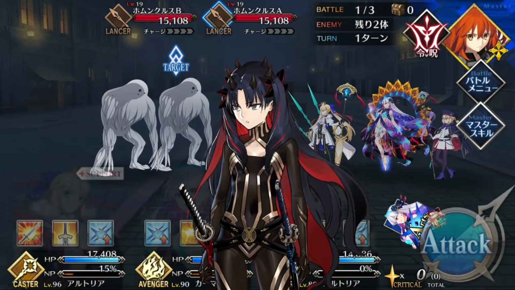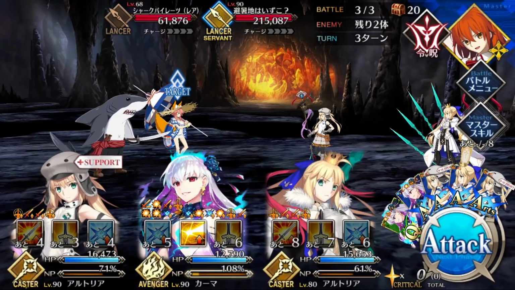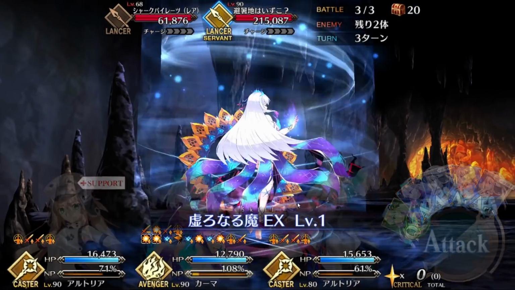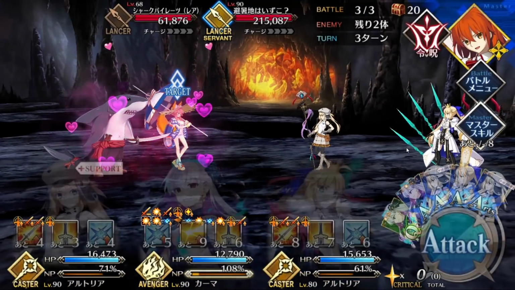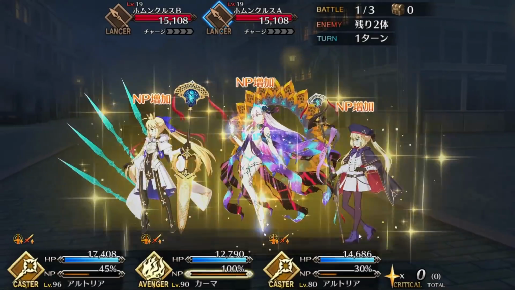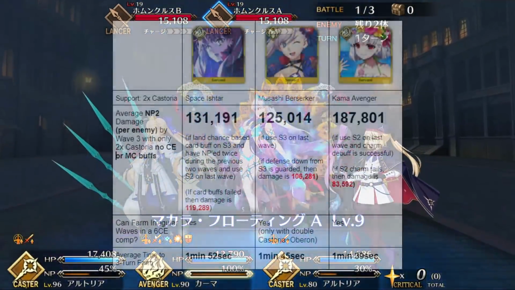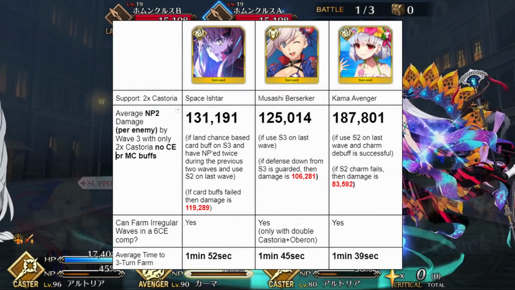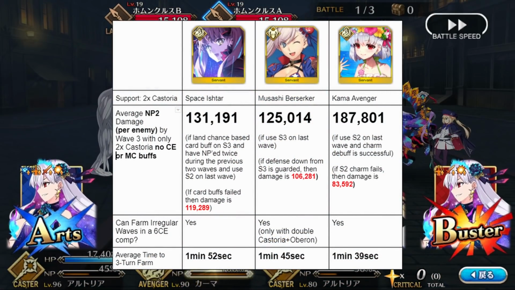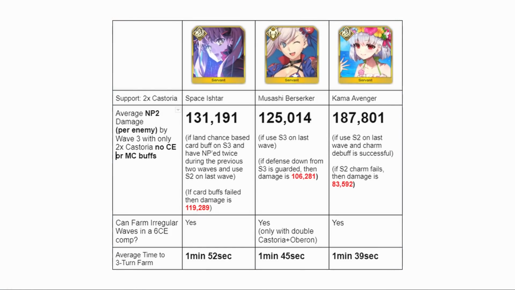Now, as for how Space Ishtar compares to the other arts farmers, such as Musashi Berserker and Kama Avenger, Space Ishtar has some of the most consistent NP damage values among the top 3 arts farmers. However, Kama Avenger has a much higher damage ceiling and currently has the fastest farming time, beating Space Ishtar by about 13 seconds per run, and Musashi Berserker beating Space Ishtar by about 7 seconds per run.